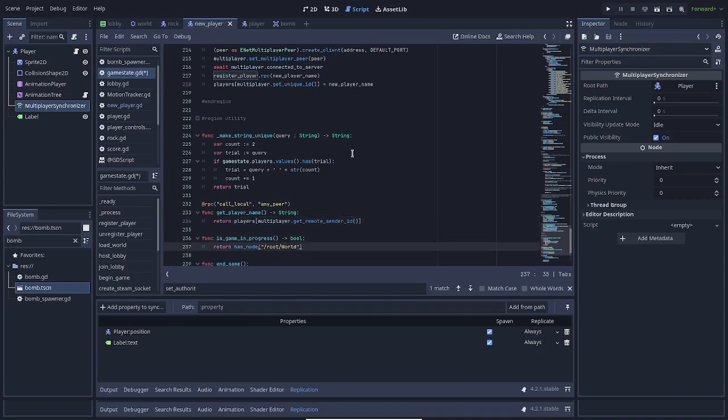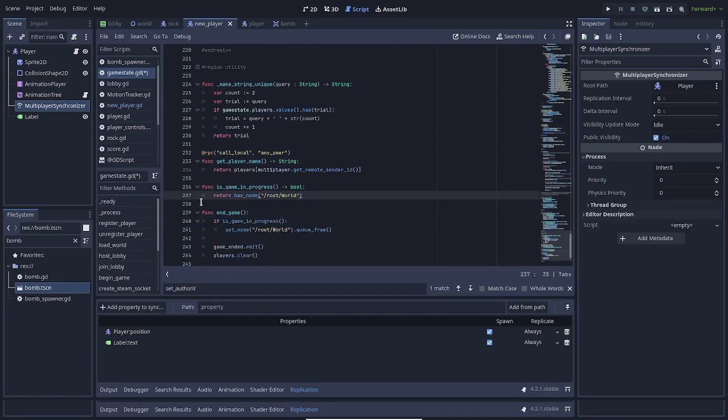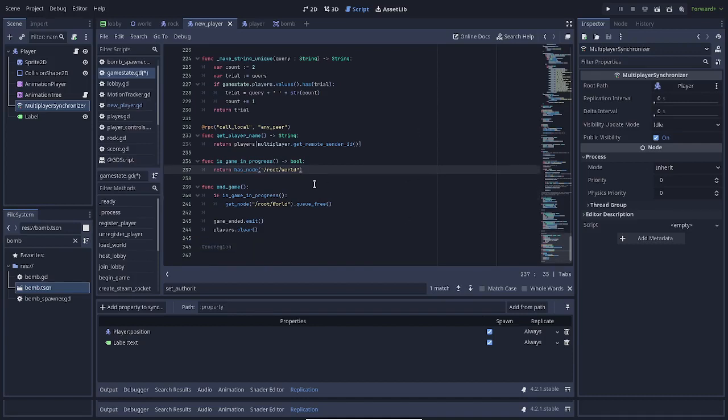Is game in progress in this case, I talked about this earlier, it just tells you whether your game is currently running or you're back at the lobby screen. This is going to be different from everybody. Here I went with the original check, which was whether you have the node of world on your scene graph root. There could be other things here too. If you want to have like a boolean that says whether the game is running, that's fine, but make sure it's synchronized properly. Otherwise, one client will think the game is still going, another won't. The server will have its own idea, and it'll just scatter.